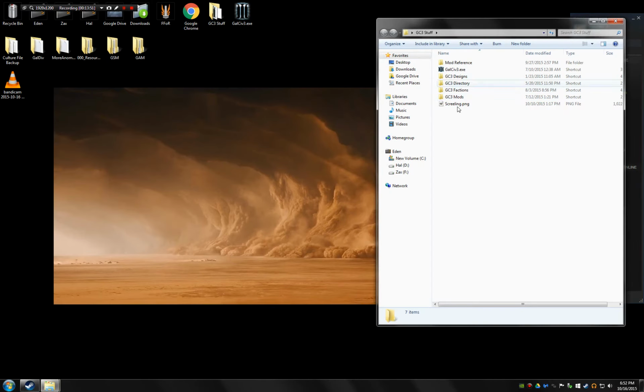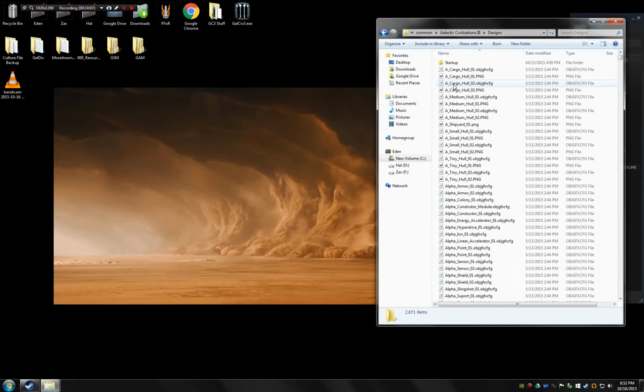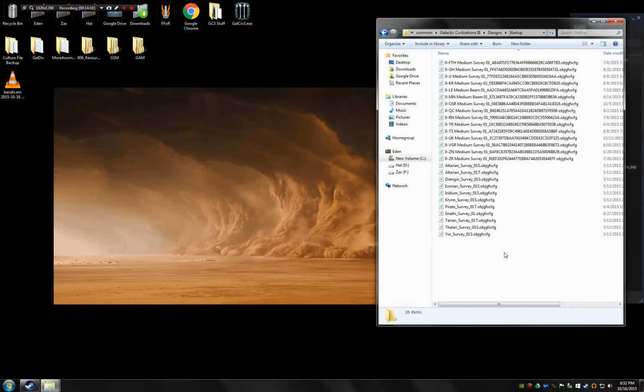As you can see, I have my master shortcut thing. This is super useful. Reference files, galactic civ, my design files, the game directory, the faction section, and the mod section. Let me go to the directory, designs, startup. This is where the previews of ships live. You got to throw it in there.